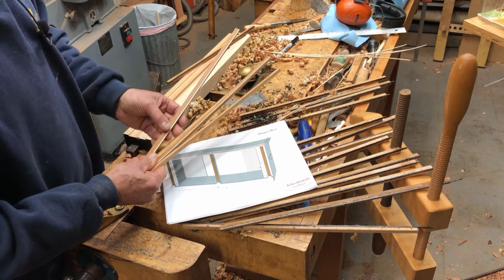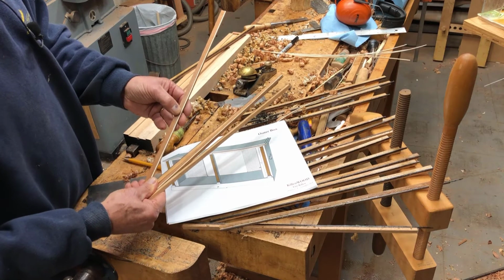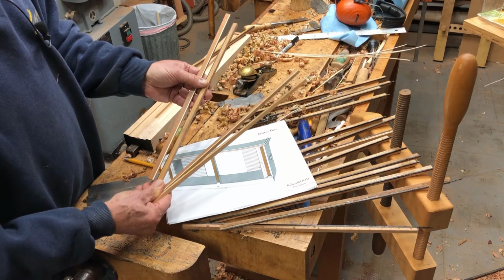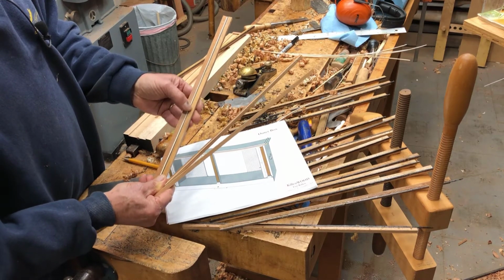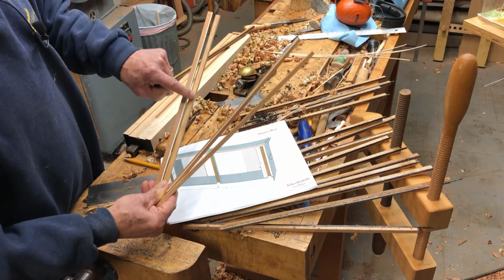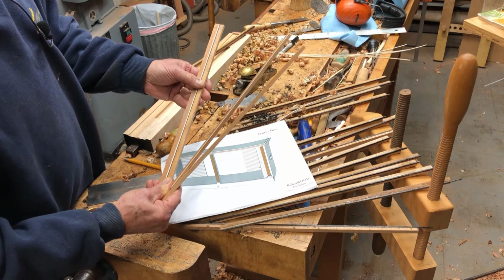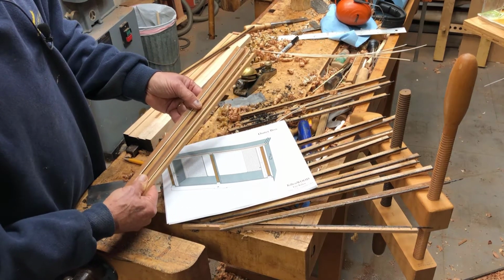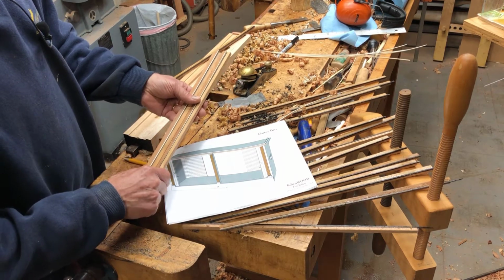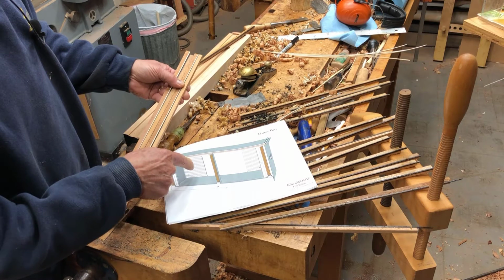There's a mahogany veneer on this slat with a white holly stringing on the edge, and then there is a crotch cypress veneer on this slat with an ebony stringing on the edge, and they are arranged in pairs like this, alternating, and as I said, there'll be 50 of these for each door.